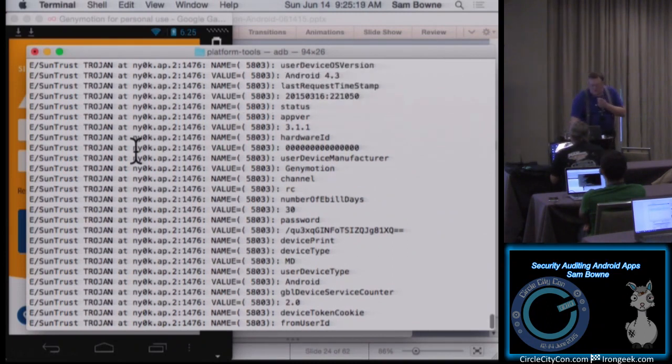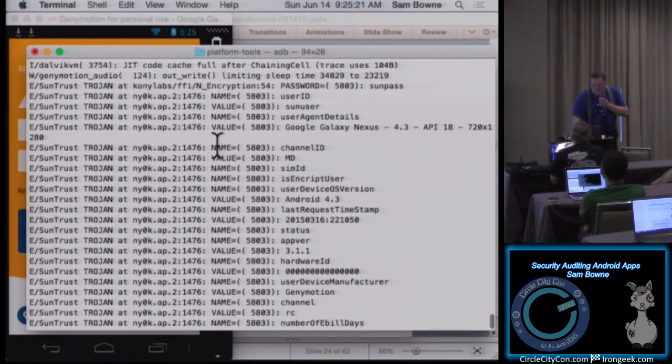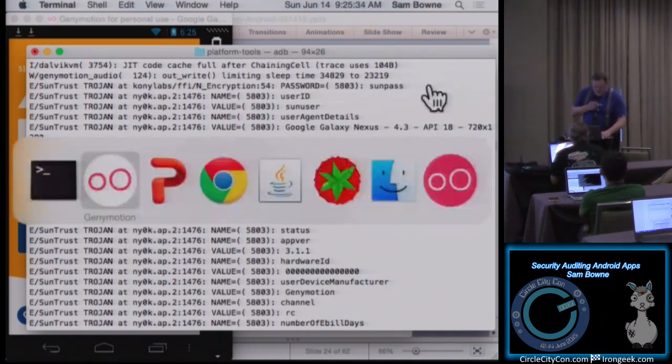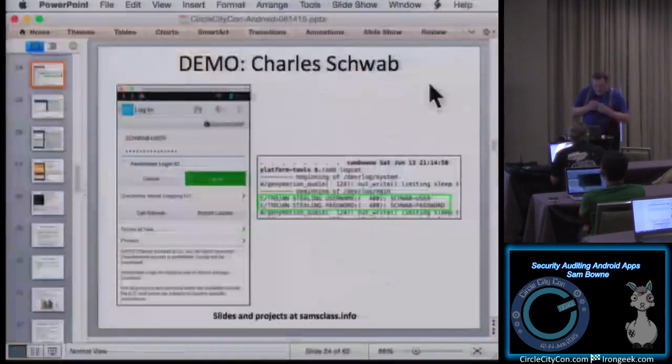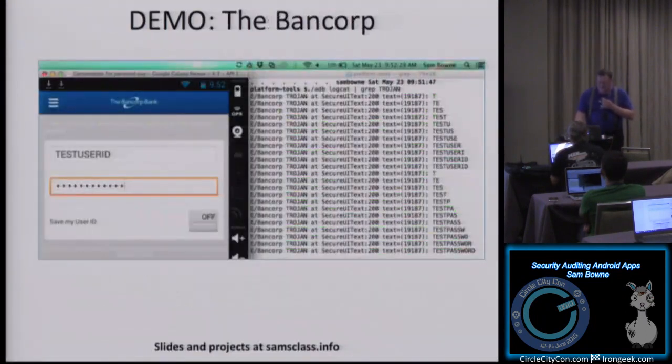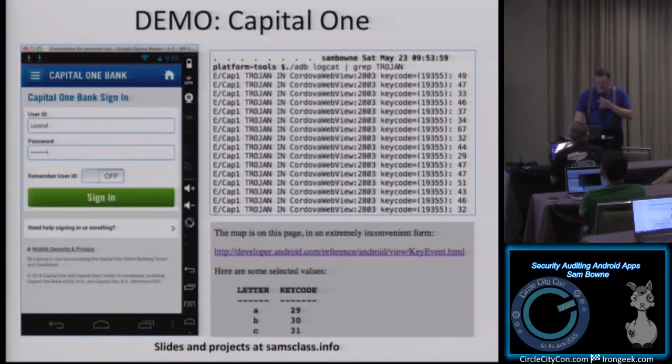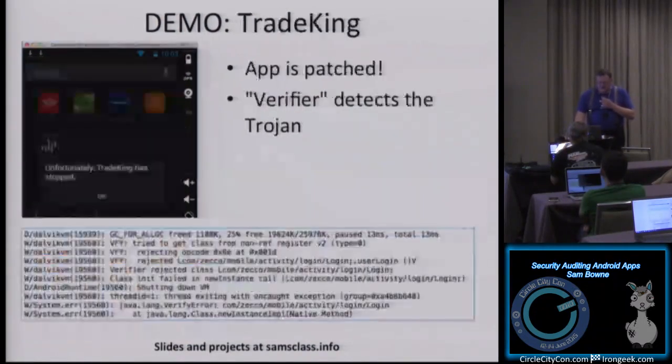I may have to go up a little more to find it. Yep, there it is. Sun user is the user ID, and password is SunPass. So, I was able to get it, but that's why it's long. You see every parameter that's being sent out. So I've Trojaned the routine that creates the network traffic. Anyway, that's fun stuff there. And let me go back to here. All right, yes, we saw them. That's the one that builds it one by one. That's got those crazy key codes, and that's SunTrust.